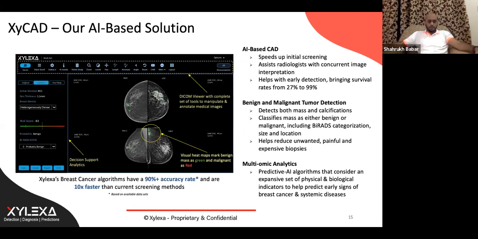Along with that, we are also offering density and risk factor. You can also select the BI-RADS, and the radiologist can interpret the results, come to the report, and also generate the report. So this is our first algorithm. Currently our accuracy is almost 93%, and this year we are going for FDA approval, and we are working on some more features.